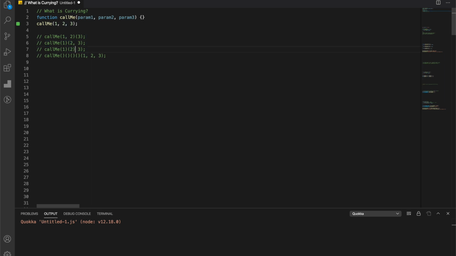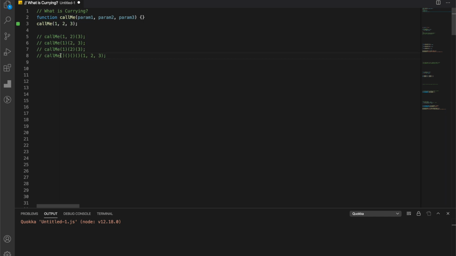We can also do something like this. You can call it once, and then call it with the second parameter, and then call it again with the third parameter. And when all 3 parameters are passed in, that's when the function is satisfied and gets invoked.